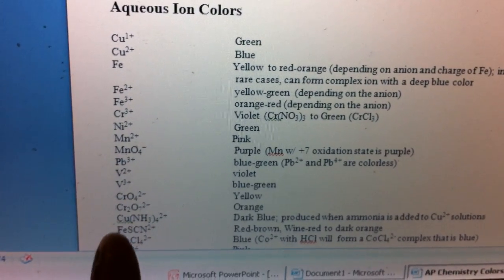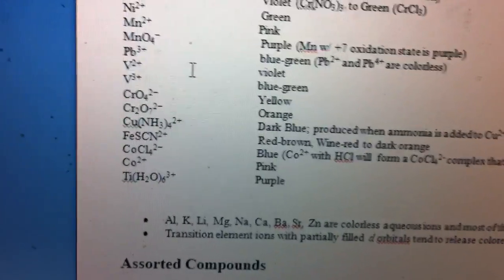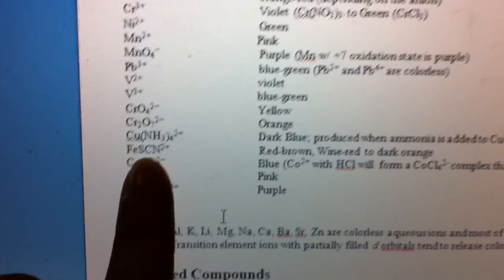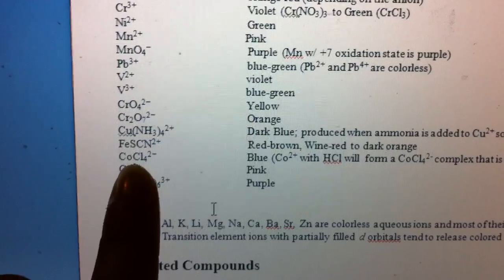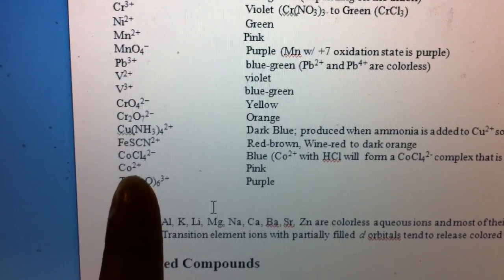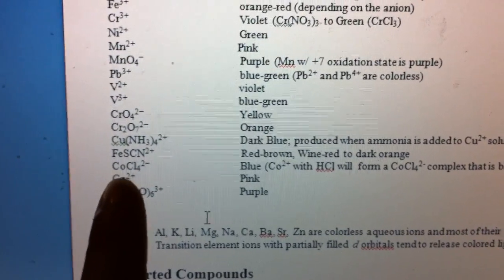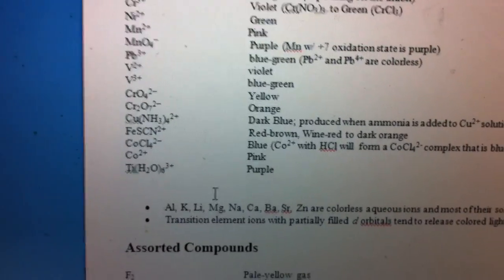And you should be familiar with the, let's see, when we go down here. The FeSCN we did in lab, so that was the very first lab that we put in the colorimeters. That's the red-brown color. And remember in the beginning of the year we did the cobalt and the cobalt 2+, that was pink and blue. So I'm just reminding you that we've seen some of these things. You just need to remember that we've seen them.